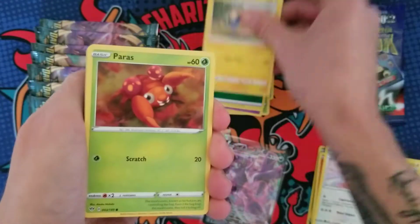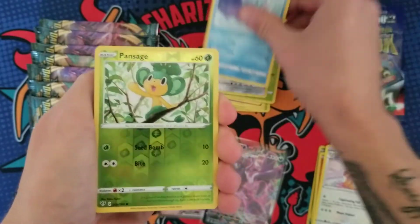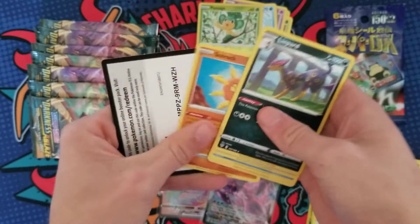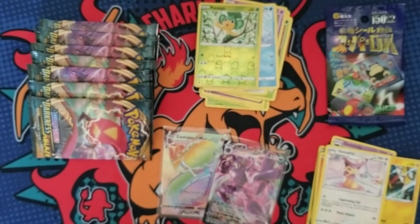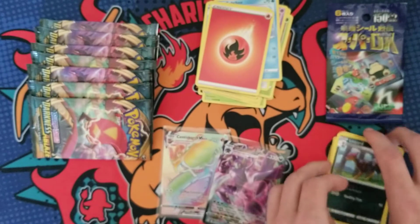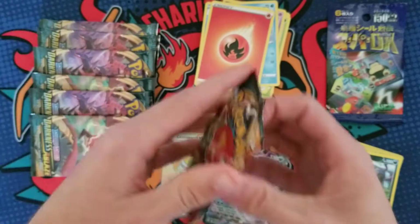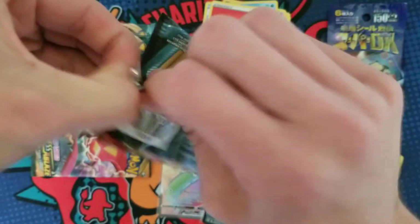Next one. Mareep, Pawniard, Gothita, Skarmory, Kubfu, Pansage, and a Liepard. There is your next code. Good luck on the codes, guys. Let me put these right there. Okay. 1, 2, 3, 4, 5, 6. So we got 7 packs left. Let's get it.